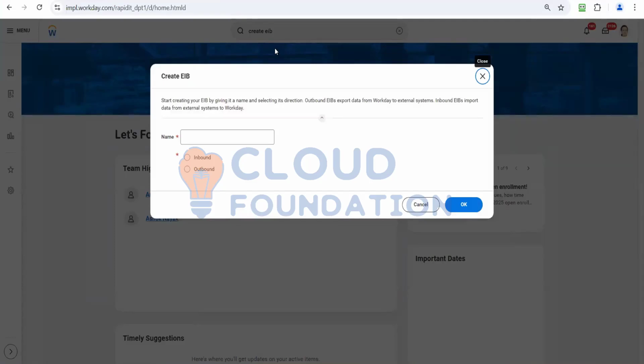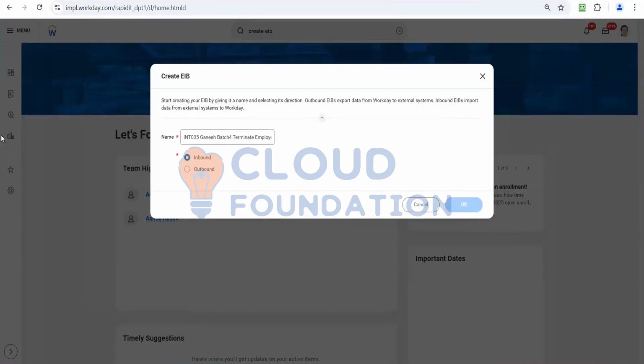Now I'm naming it INT005 Ganesh batch 4 terminate employee EIB inbound. I have given the name, I have selected inbound, then clicking on OK.